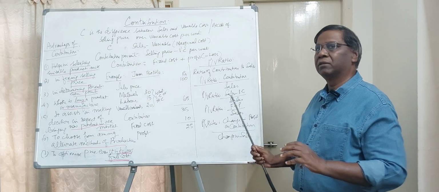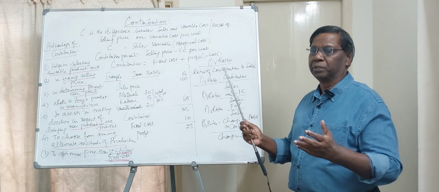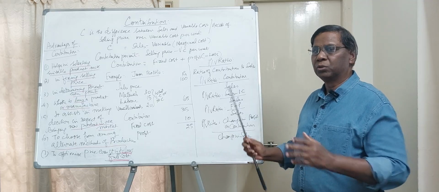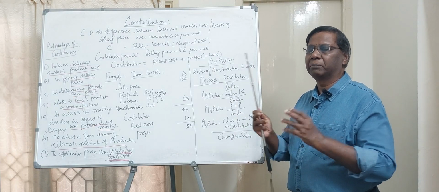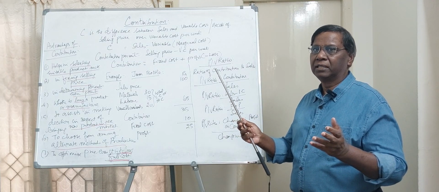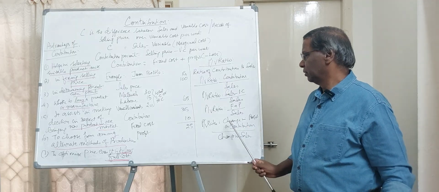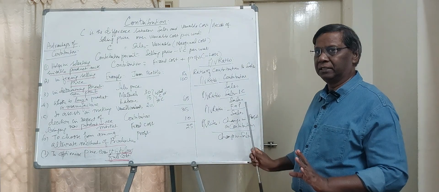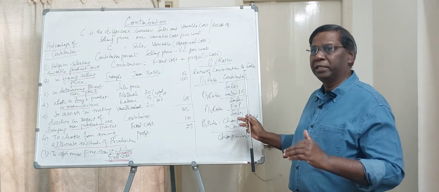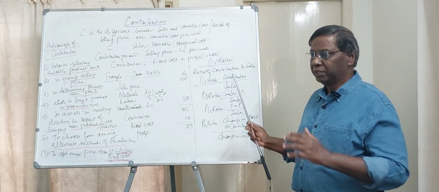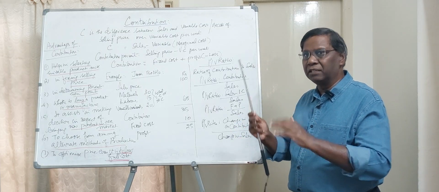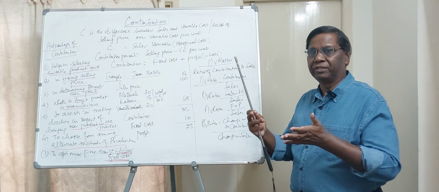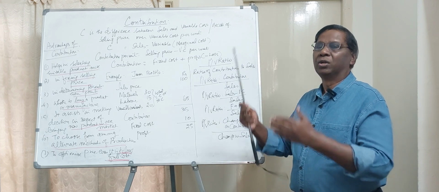Supposing two periods are given. This is for academic purposes. So two periods are given, or two companies' balance sheets are given, and you want to find the PV ratio. What you have to do is change in profit or contribution divided by change in sales. This is one such thing. There will be so many uses of PV ratio. PV ratio will be conservative, because the higher the PV ratio, the higher the profit. The lower the PV ratio, the lower the profit.